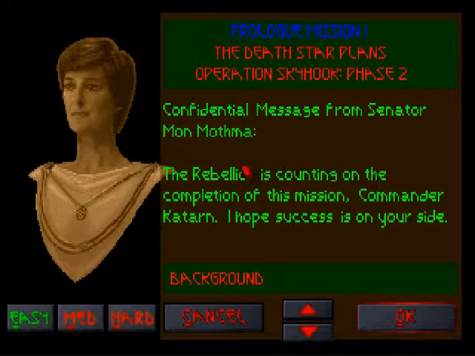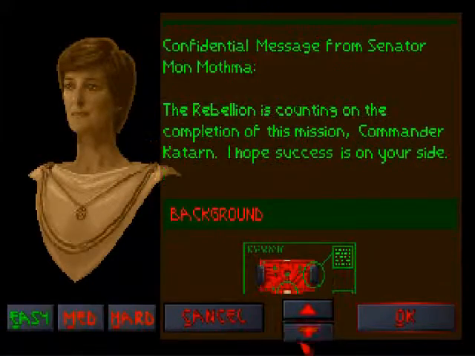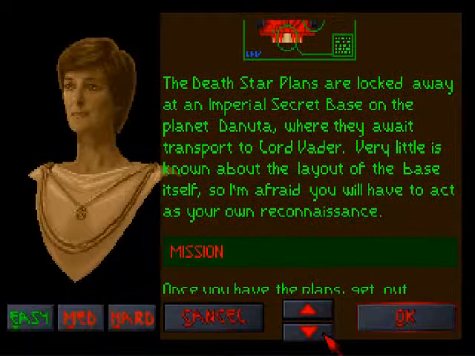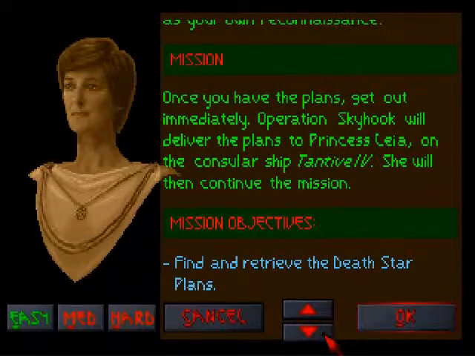Confidential message from Senator Mon Mothma. The rebellion is counting on the completion of this mission. Commander Katarn, I hope success is on your side. Oh, okay, I have to go down here. So plans are locked away. Okay. Planet Danuta, where they await transport to Lord Vader. And we don't know much about the base. Once you have the plans, get out immediately. Operation Skyhook will deliver the plans to Princess Leia on the consular ship Tantive IV.